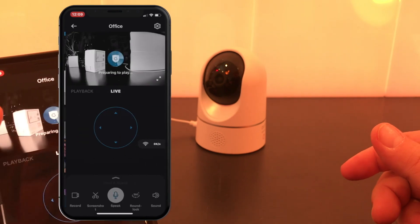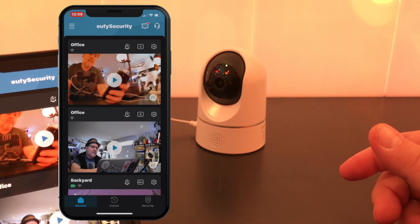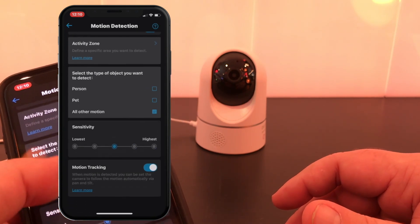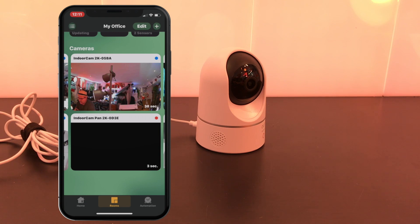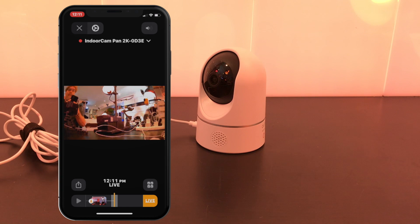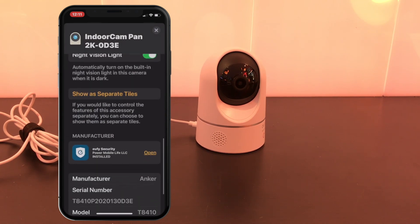In addition to all the AI, pet detection, and other features, you've also got the pan tilt controls within the Eufy app. Pan tilt is not available in HomeKit right now as far as those controls go. But what we can do is turn on motion tracking within the Eufy app — if you go into camera settings and motion detection, we're going to lose the activity zones and the AI, but if you turn on motion detecting automatically, even though you won't have the controls within HomeKit, the camera stream will still continue to respond and follow you. This is how you get coverage of a much larger area than any of the other HomeKit cameras available right now.